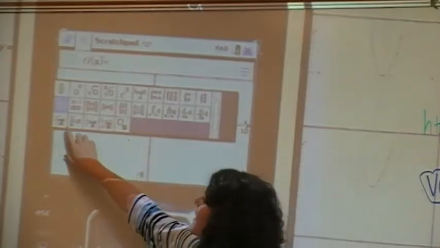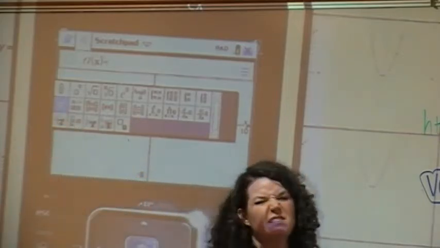I'm going to hit tab, and I'm going to put in my first parent function, which is the absolute value. I didn't realize last night that some of you didn't know where to find absolute value, and you were just typing ABS, which totally works. Your calculator's smart enough to know that. But right next to 9, there's the template button. It's got all these templates you can fill in, and this one right here is the absolute value. It's a little faster to find it that way. I'm going to hit X and then hit enter. And there's my absolute value parent function, looks just like the one we graphed on the first page.